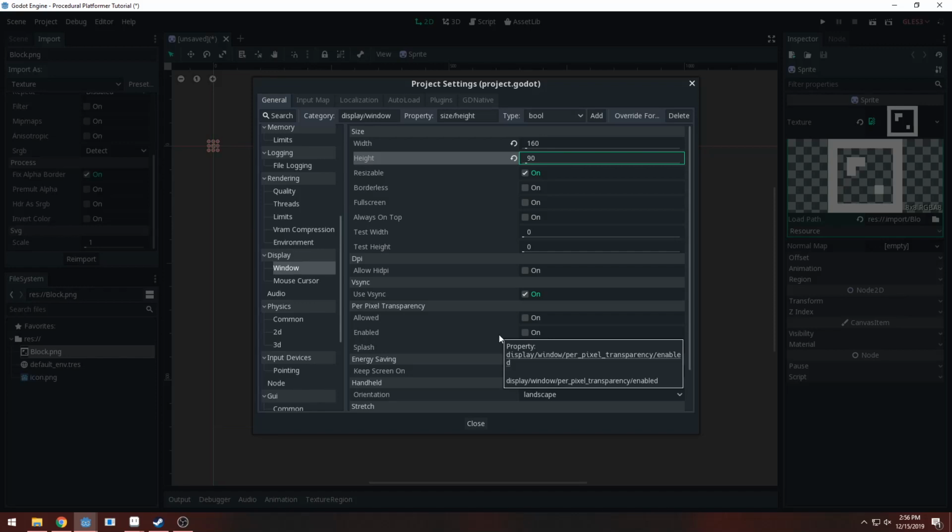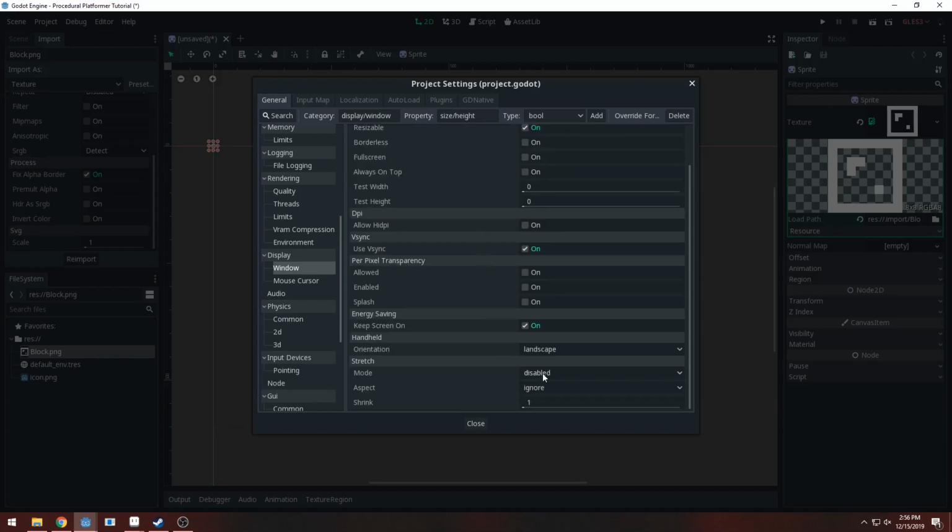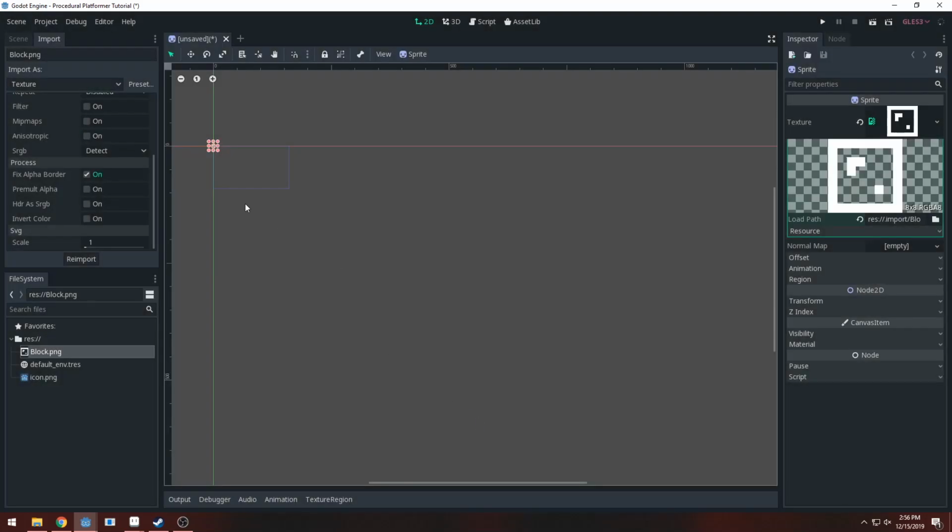If you're using my assets, this block is only 8 by 8 pixels, so I'm thinking it's going to be a bit smaller. Now I want to set stretch mode to 2D and the aspect to keep, so that way it gets stretched correctly and won't get scaled incorrectly. So that's basically what that is.